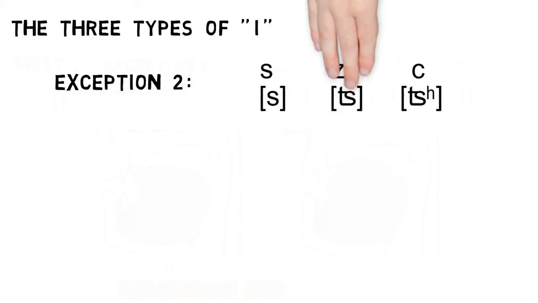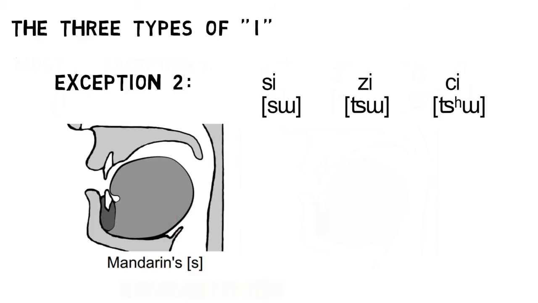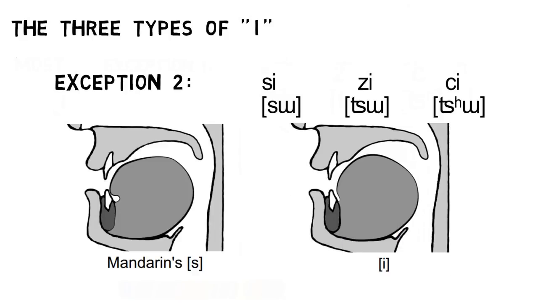The second spot where the I final isn't pronounced E is after S, Z, and C. These three consonants all end in the same sound, s. And if you recall from our second video, s shows up in Mandarin with a slightly different tongue position than it is in English. The tip of the tongue touches your bottom teeth, and the back of your tongue is high up in the back of your mouth, basically in the same position as oo, except your lips aren't rounded. So once again, instead of making a sudden and drastic shift in tongue position, you'll just stay where you are, with your tongue up and back in your mouth, giving you s, z, c.